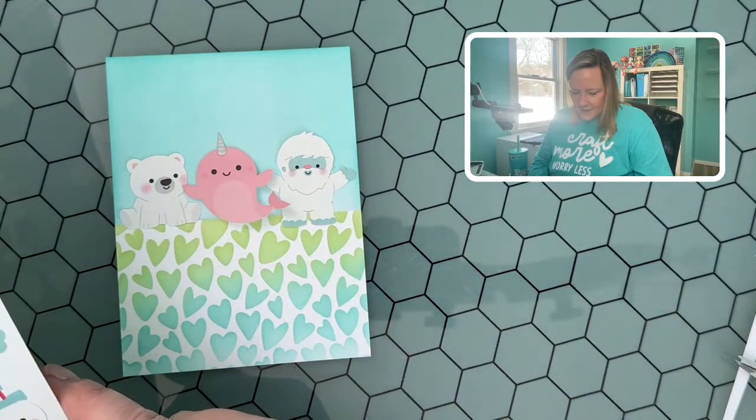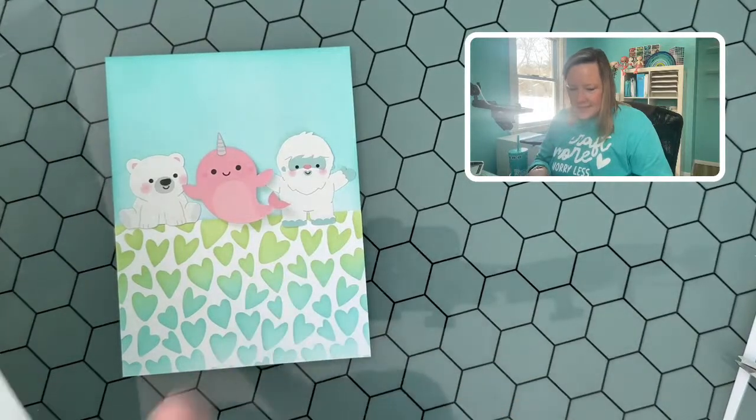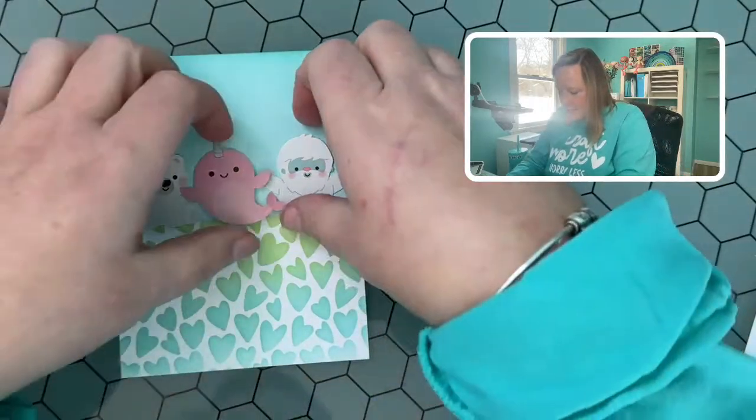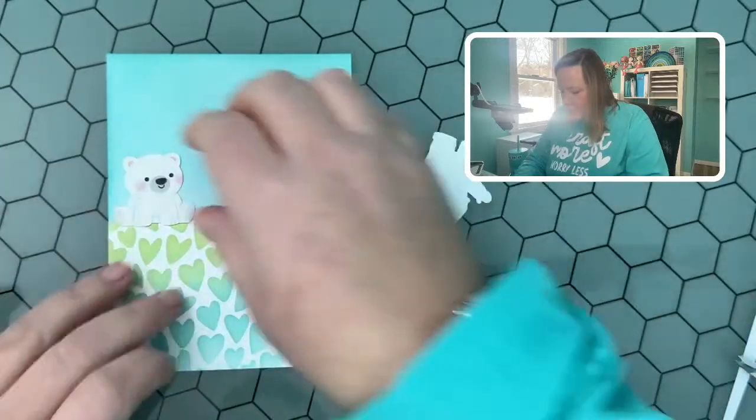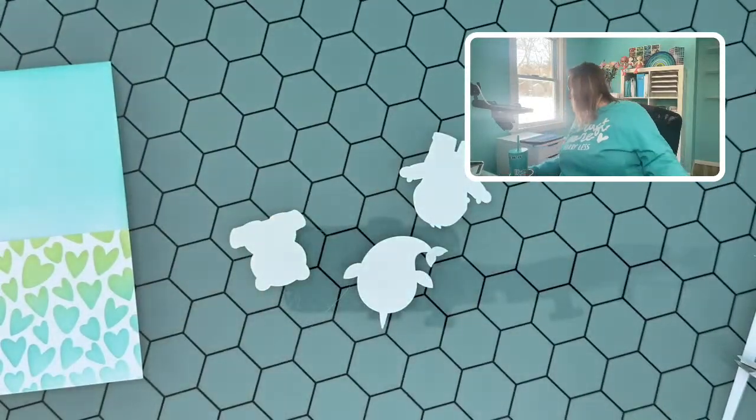I think that's good. And then I know I said earlier I was going to put presents on the other card, but I think this is the one I'm going to end up putting presents on. So I'm going to flip these guys over and I'm going to add some foam squares.